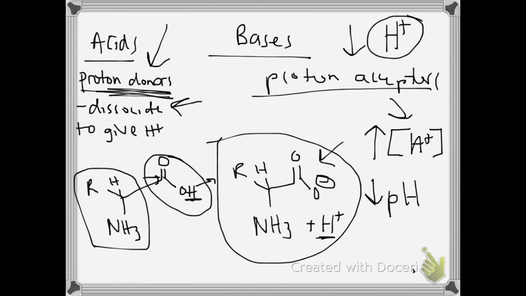Salts are going to dissociate into things other than hydrogen and hydroxide ions. So instead of affecting H plus and OH minus, these are going to affect other things. A salt is going to dissociate in the body into ions. So now we have an Na plus and a Cl minus. These kind of ions don't have an effect on the pH like hydrogen ions do. So just because these dissociate and we have this positive here and this negative here, doesn't mean it's really going to throw us out of our pH range.